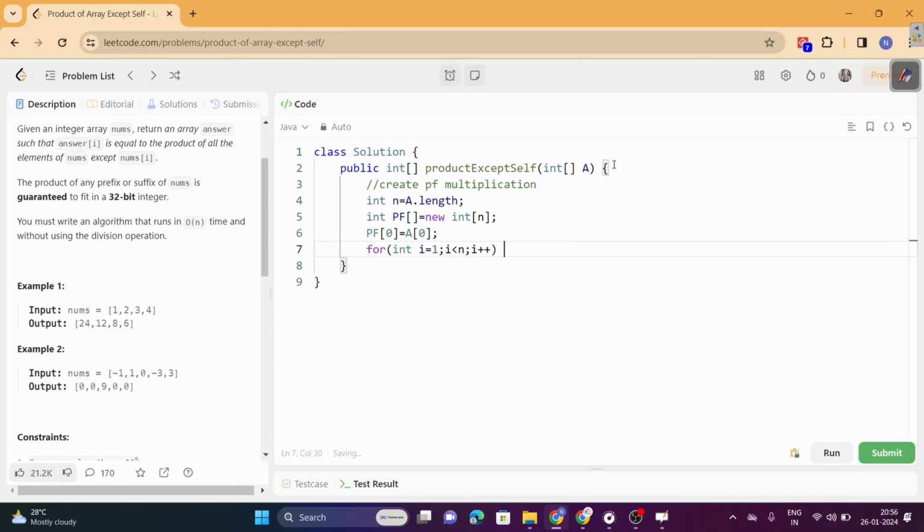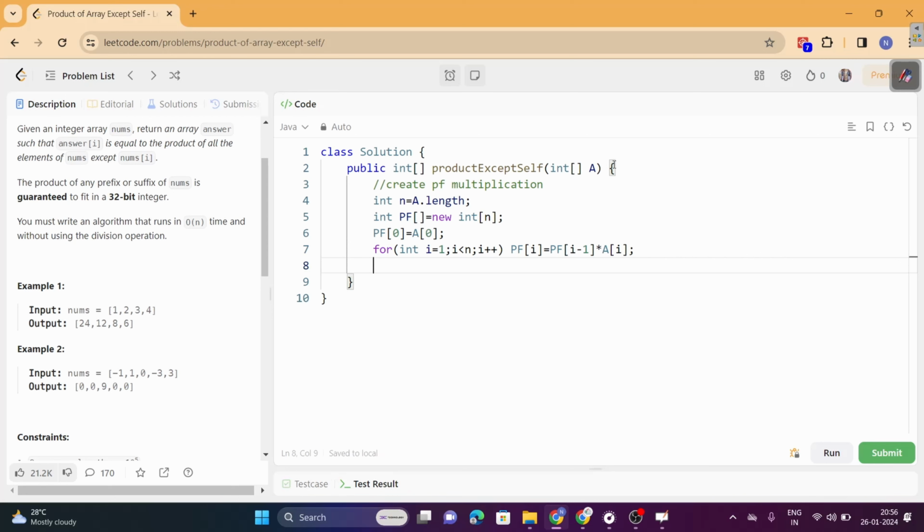So the approach is, let's create the prefix array. After the for loop, if you have only one statement, you don't need to put the open and close curly braces. I hope you are aware of that. So my prefix of I equals prefix of I minus 1 into array of I. Next, let's create the suffix multiplication.